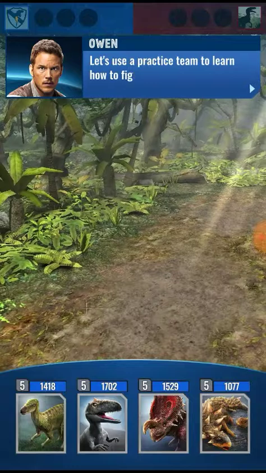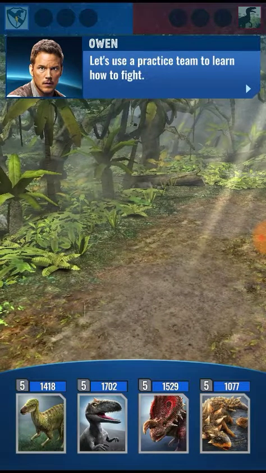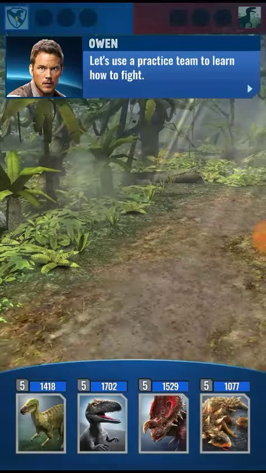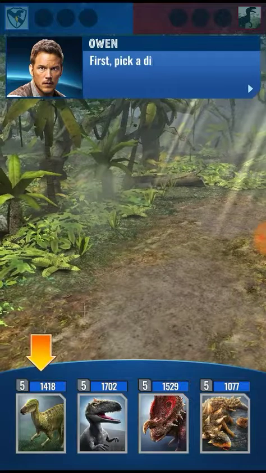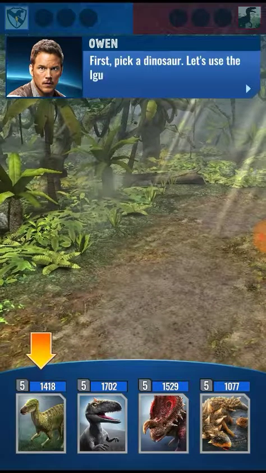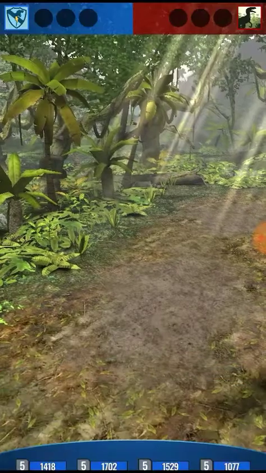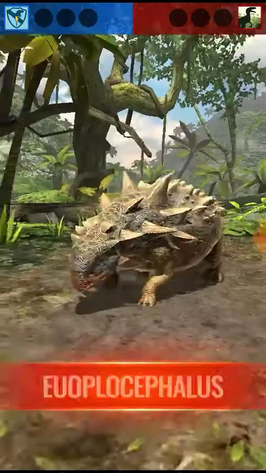Looks like they gave us a practice team of level 5 beasties to use. All pretty easy to catch. I think I actually have all 4 of these, just they're not that strong yet. Seems like a kind of weak start from my opinion. Loving the graphics so far.